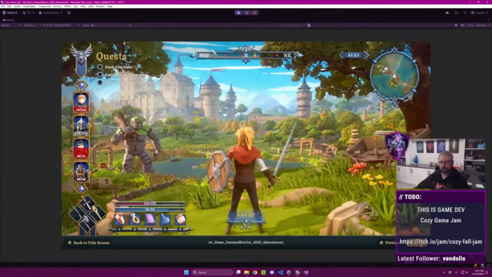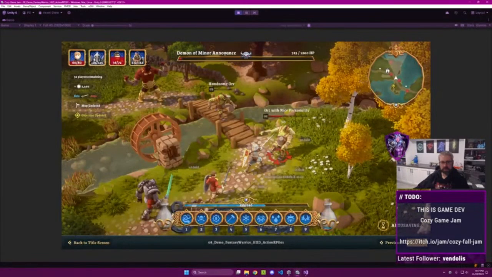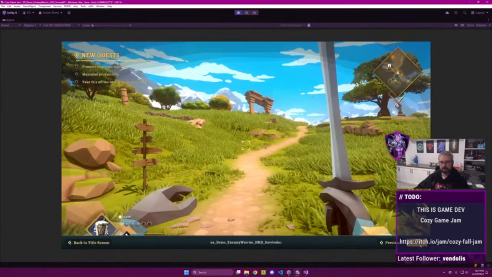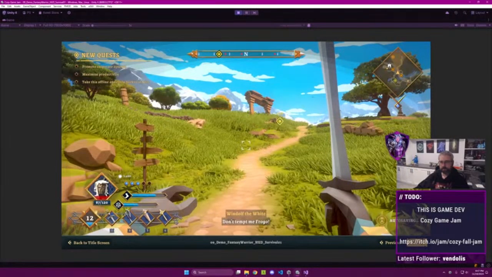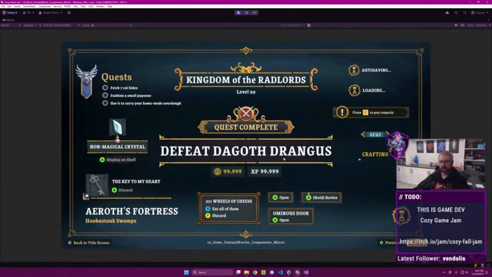This is just showing it tied together. Different UIs. You see, they have this. It's kind of cool. And they have these little flashy things.